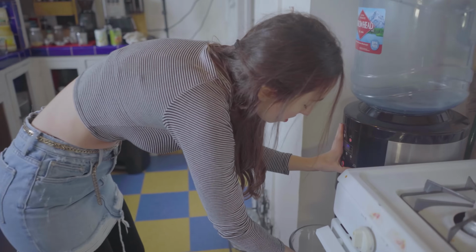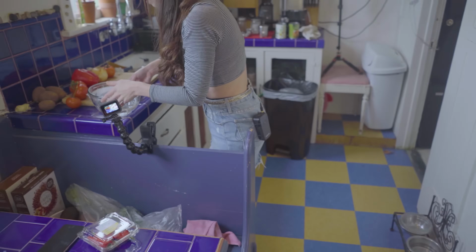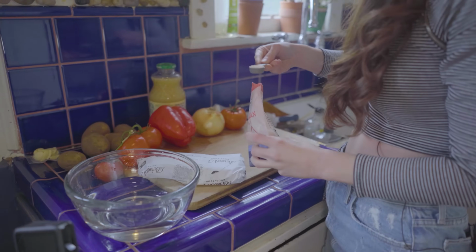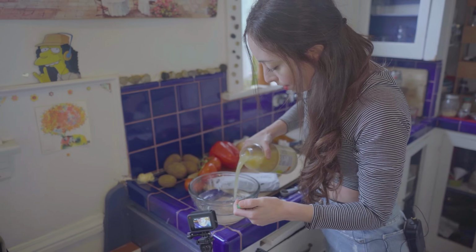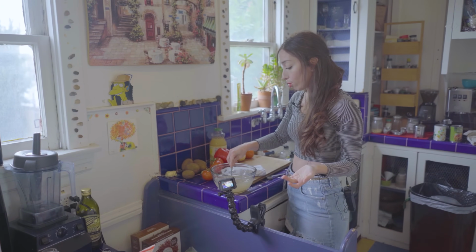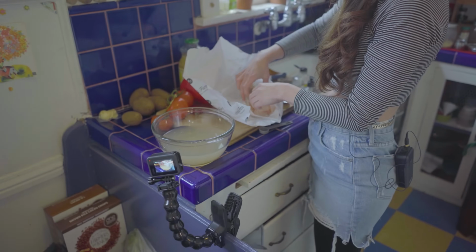All right, so we're gonna put the fish in water with lemon and salt. So we have that, and then I use Himalayan salt and organic lemon. If you want to squeeze one, you're more than welcome. Salt. I don't know how much, actually. I don't even know how much salt this recipe requires. I'm sure that any amount is okay. Just don't make it too salty. Like Lior always says, if you don't know, just put less so you don't ruin the food. Alright, so this is our fish, our delicious fish.